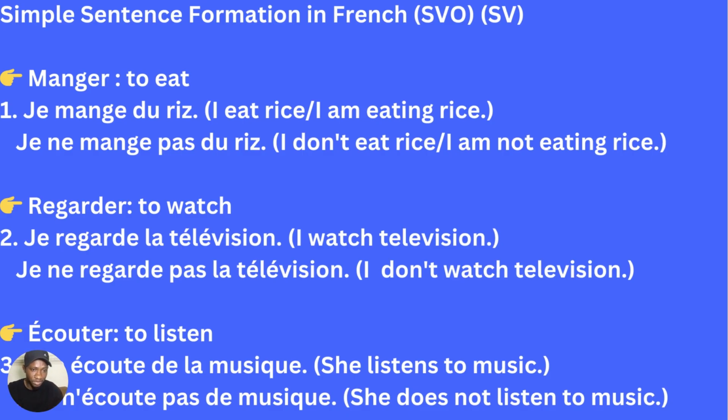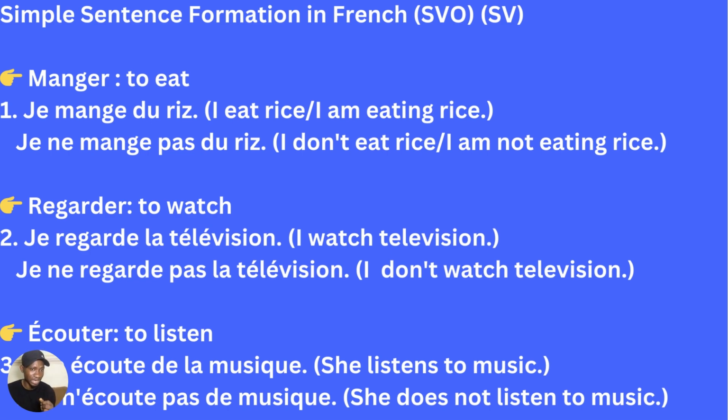I am eating rice. Now, the good news I'm going to give you today, and I want you to write this down, is that in French, there's nothing like that. Just one tense, which is simple present, stands for both simple present and present continuous in French. It is the context that will tell you whether the person is saying I eat or I am eating. Is the person currently eating? If he's eating and the person says je mange, you know the person is saying I am eating. If the context is that we are talking about what we like to eat, and the person says je mange la pizza, the person is saying that I eat pizza regularly.